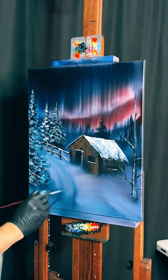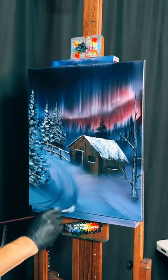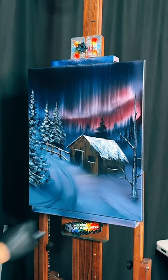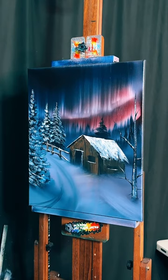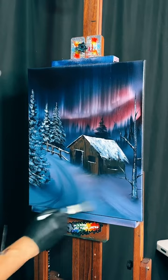I like it, guys. It all depends on the angle of our directional swipes, right? Our little tire tracks. Where they're going, how far they're going out there, and then how far we blend them down once they're out there. How far do you want it to get back to that original snow color? All depends on you guys. Make it cool.